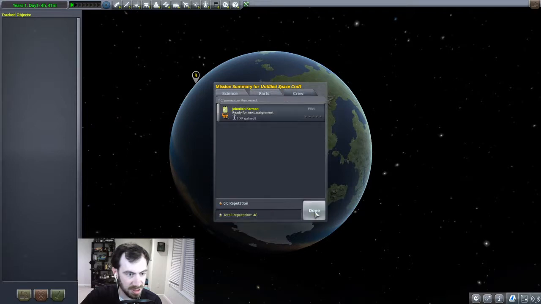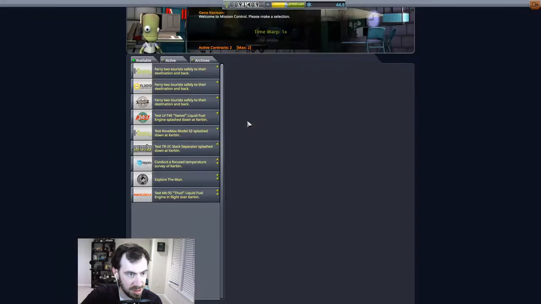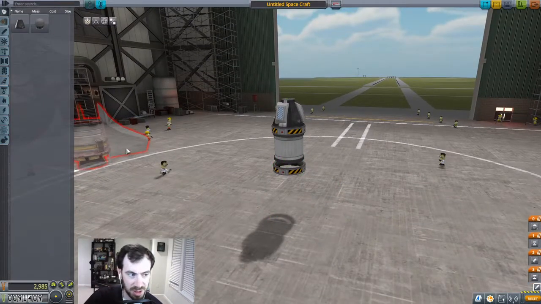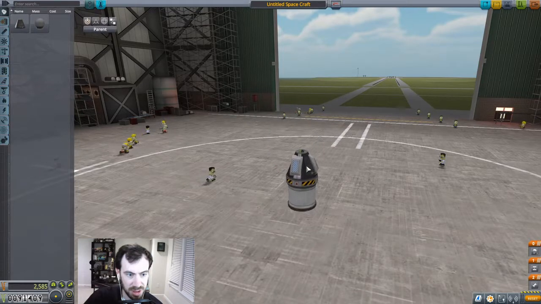I did not get the shit for the flea. Calling shenanigans. Level 1 ant liquid fuel. We want you to test the LV-1 ant liquid fuel engine landed at Kerbal. Does it really want me to just grab all that? To really just do this? This is gonna be stupid if this works.